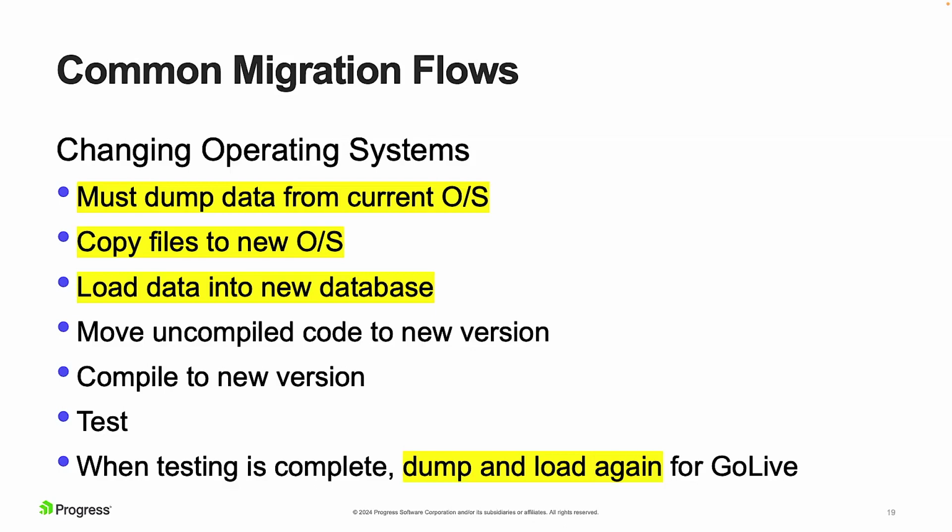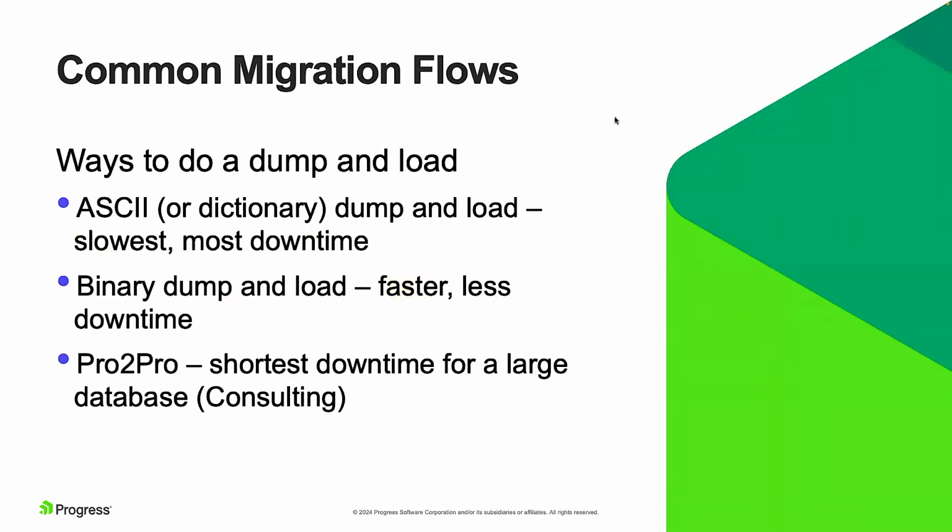I have a database with data in it that I can compile code against in the new version, and then I can test. And again, test, test, test. Once that testing is complete, then, okay, I'm ready to go live. You're going to have to do the dump and load again, right? So you get the most recent data from your old operating system to your new operating system. So the real difference here is that you just can't copy the database over. You have to do a dump and load.